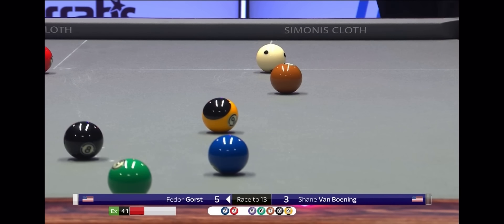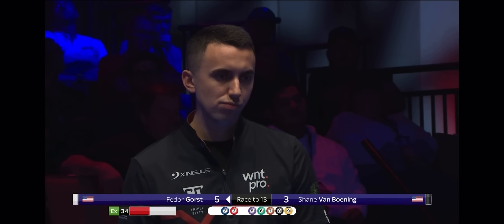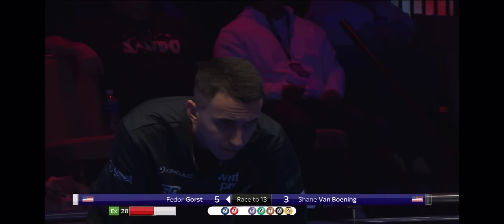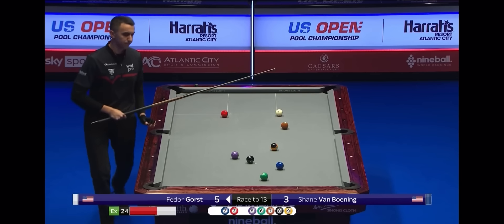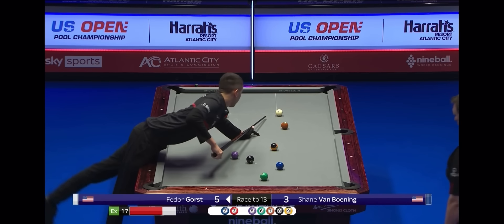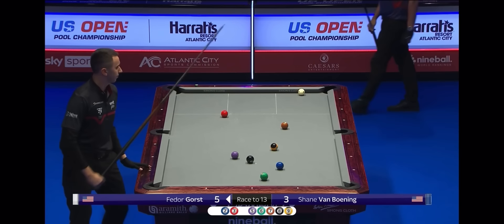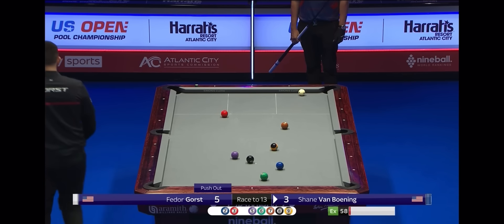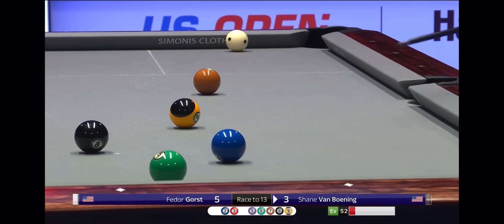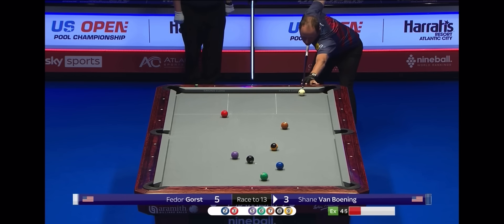That's an excellent point. Even when they played about a week ago, it was like there were two to three parts every single day. So you know this is long from over — probably still several momentum swings. And I really feel that some of these push-out situations could be the difference. I'd label Fedor Gorst the most efficient player on earth with an open layout — I got him a little better than Shane in that regard. They lay tough. I like Shane in these battles with the push-outs and the tactical side of things. He's just been in so many situations in these finals and seen so much — got to believe the experience is leaning on his side.